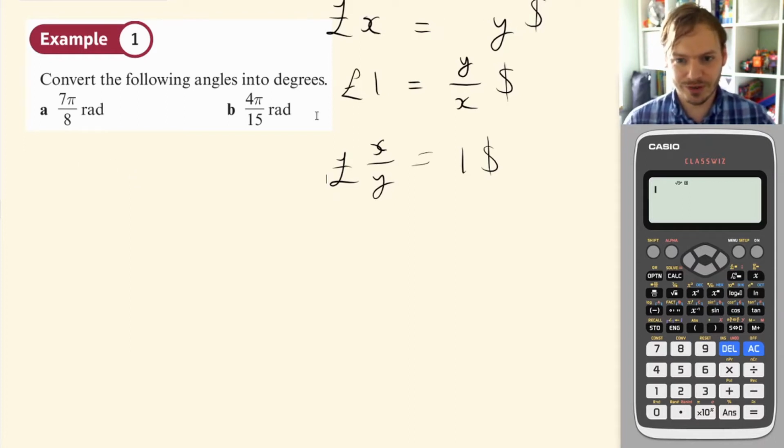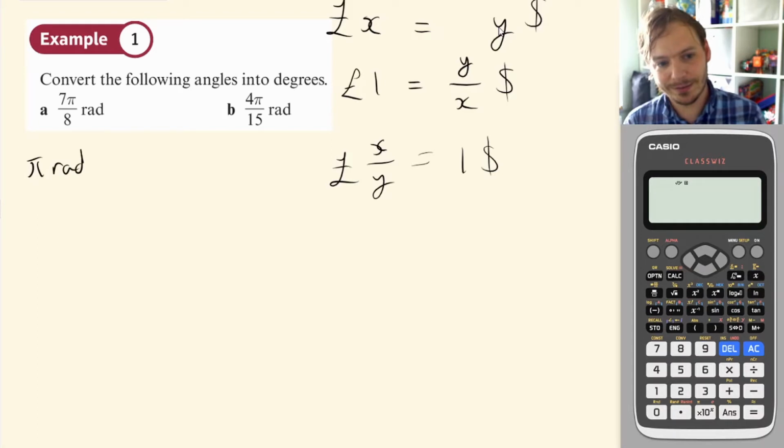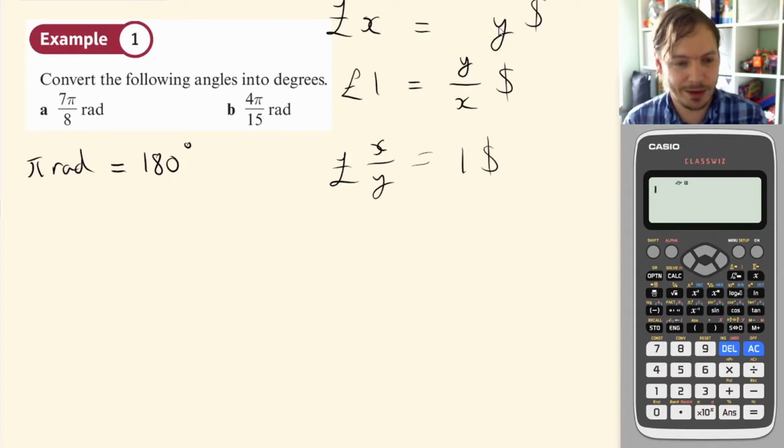This is a really standard bit of currency conversion. In fact, it's just a ratio problem. Divide by the amount you have and multiply by the amount you want, and you'll land on the right amount. And then the next thing to note is what we have is exactly the same situation. We know that pi radians is the same thing as 180 degrees because we've established that already. That's by definition of a radian.